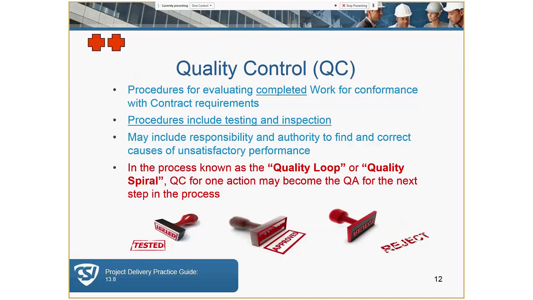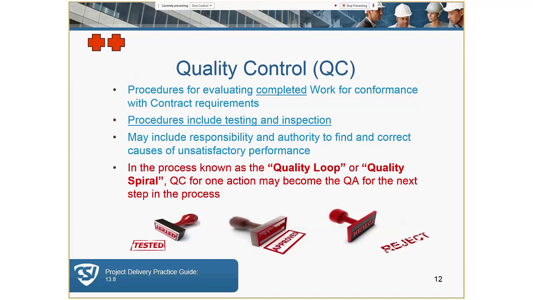Quality control is the process of evaluating completed work. So make sure you understand the difference between quality assurance and quality control. A good way to keep the terms straight is A stands for assurance, sort of like insurance, as I mentioned before, and C stands for completed. An example of QC during construction is material testing, such as concrete strength testing or static water test for window or skylight assemblies. So make sure that you understand that concept.